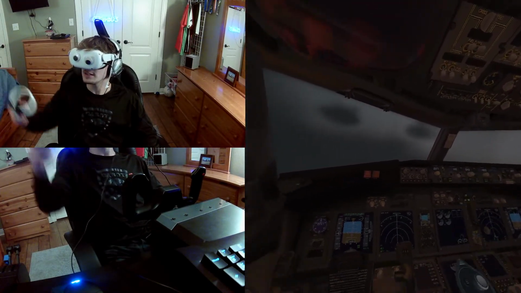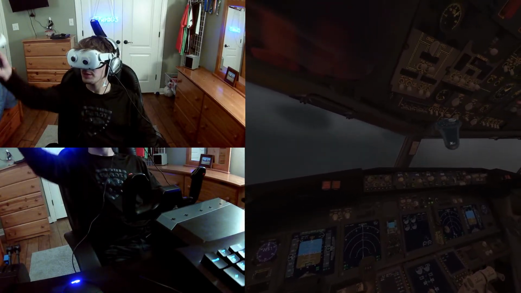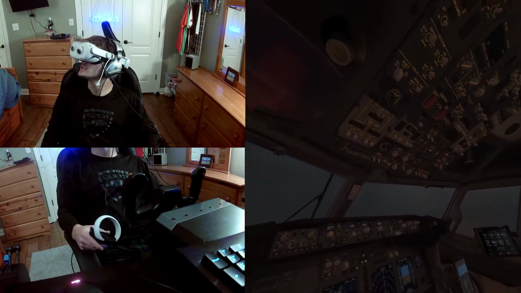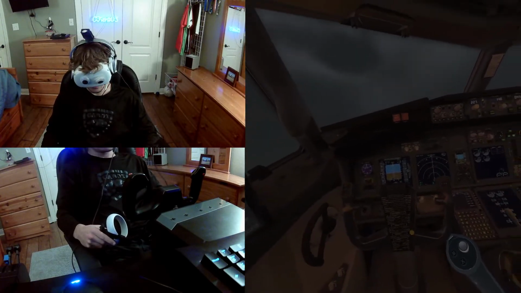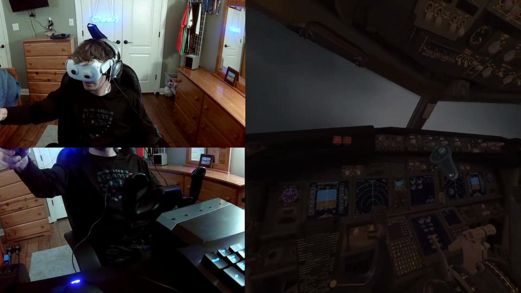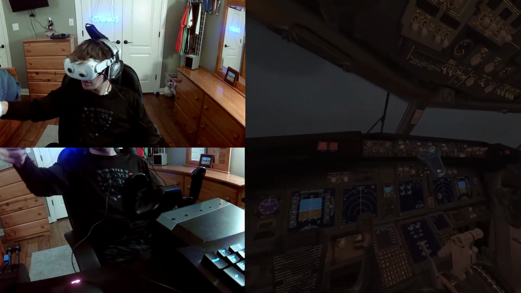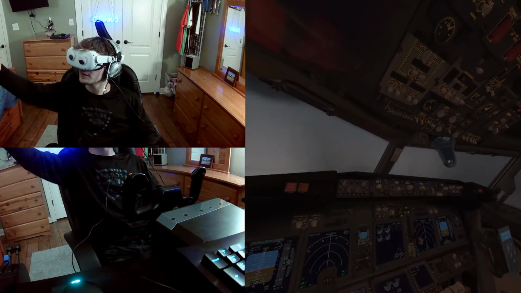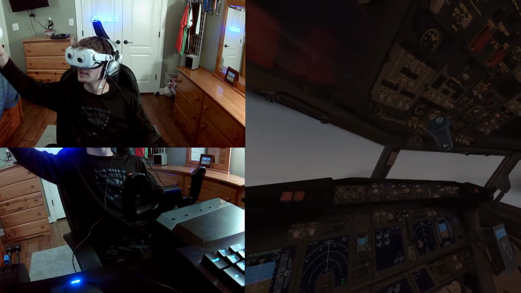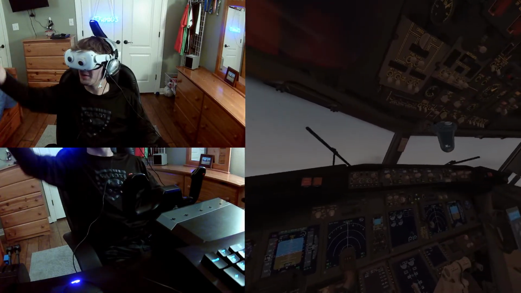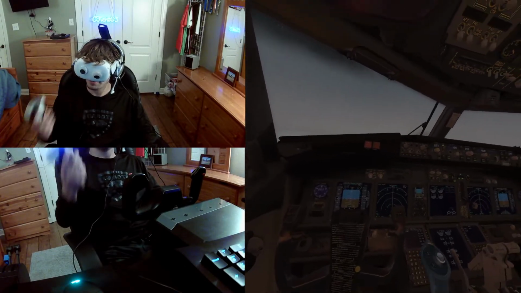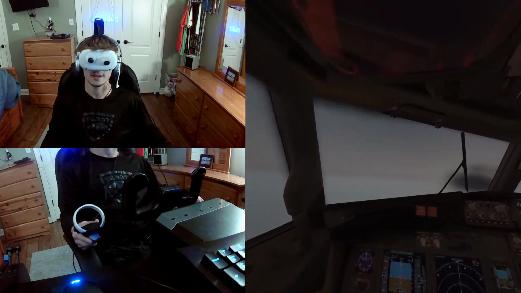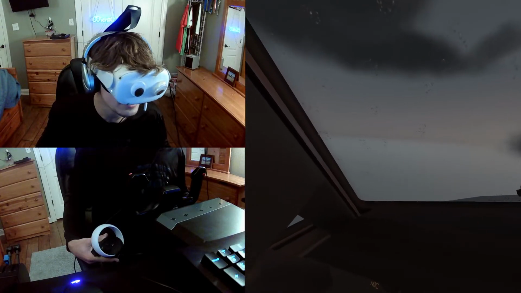Turn taxi lights on since we're going to be on the active taxi. Actually, you can just clean that up. Flight attendants here. 139 on the speed. Yep, that would have been bad. Actually, well, I guess it's really not that bad. But if I switch it over, it's nice and smooth.